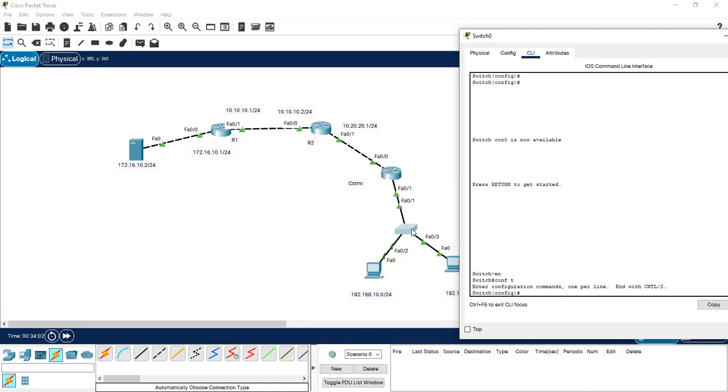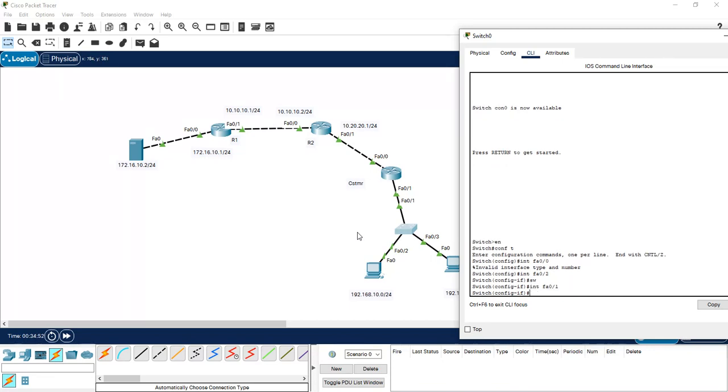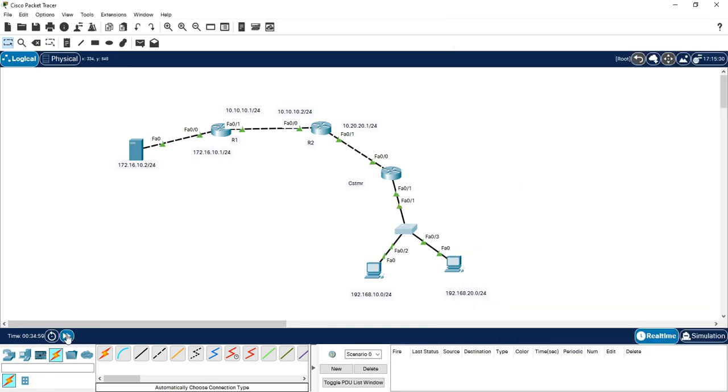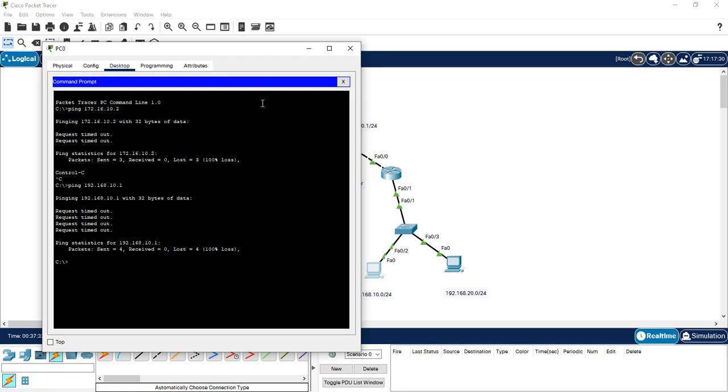Okay. This is switchport mode trunk. Okay, then we should get back to the router.